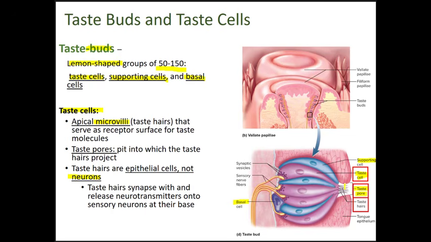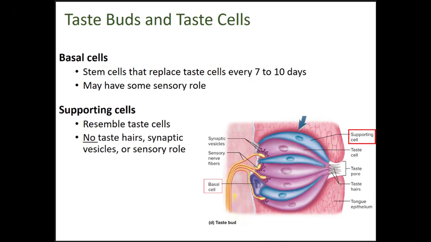And if you follow the hair here, which we know is attached to the taste cell, to the basal part of the cell, you can see that there are these synaptic vesicles that contain neurotransmitters. And so when we have a food substance that dissolves here, it will signal these synaptic vesicles to release their contents, which will then come into contact with these sensory nerve fibers that are found at their base in order to transmit this to our brain for us to interpret taste.